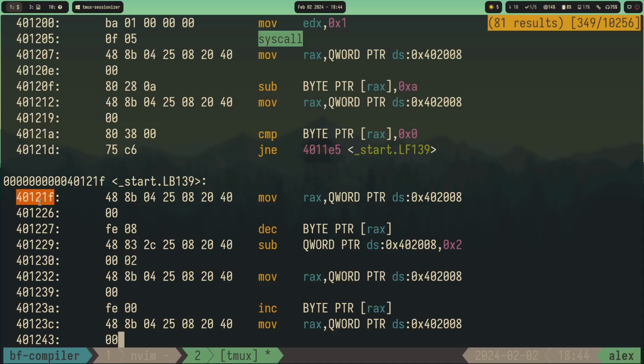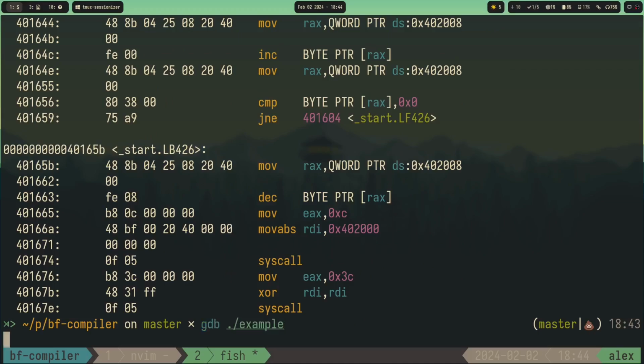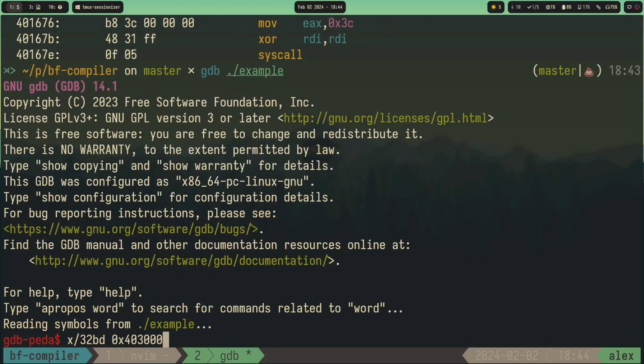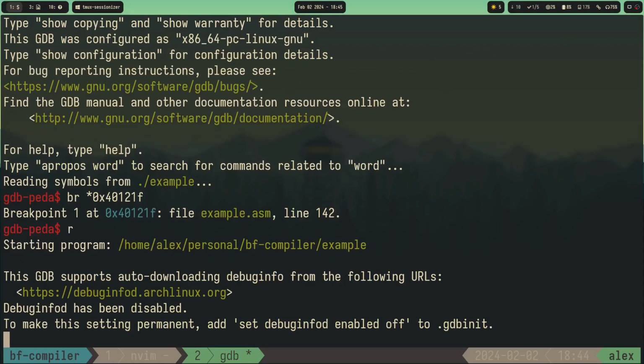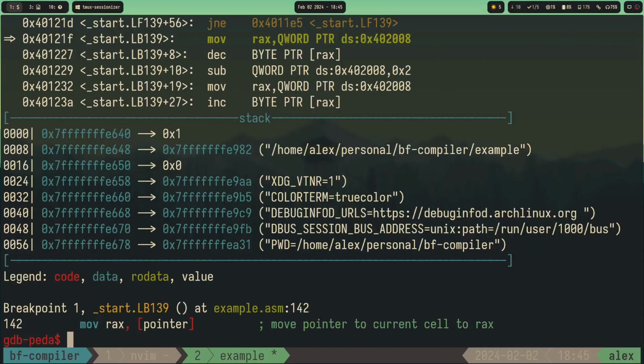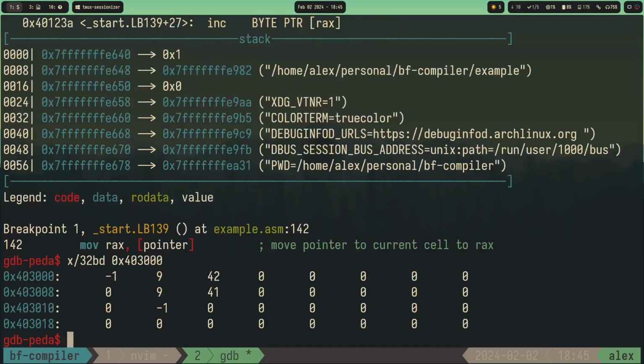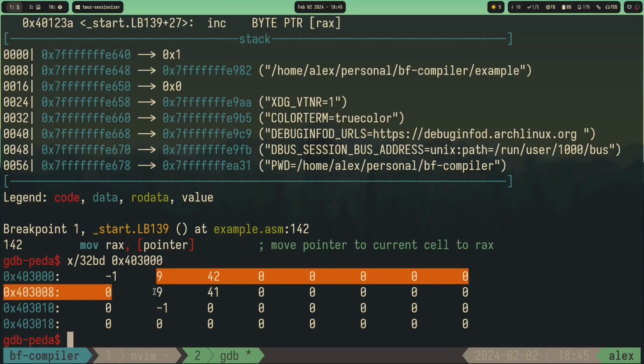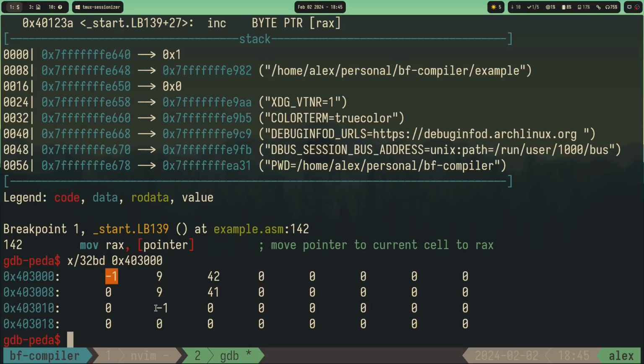So we were correct. Let's see where we put the break. No, it wasn't correct. Weird. So let's run. Let's give it 99 and 43. And now if we check the memory address, we see the 9 and the other 9, and we see the 8 spaces that the first number has, the 8 spaces for the second one, the -1, and the other -1, and 42 and 41, which are the character codes.